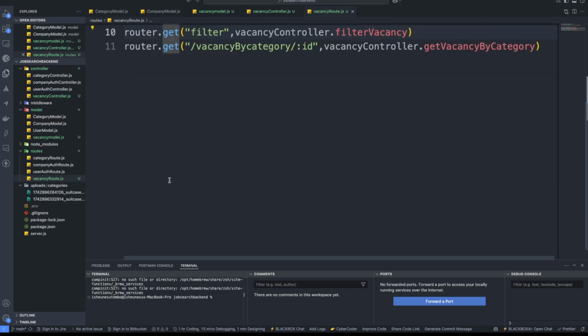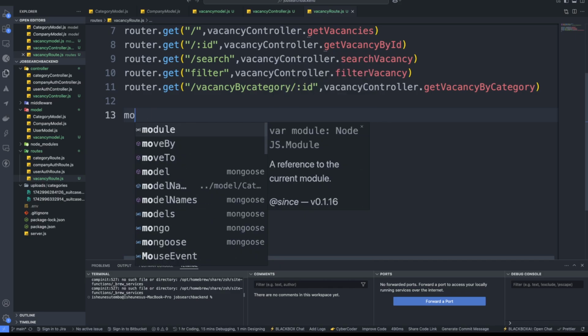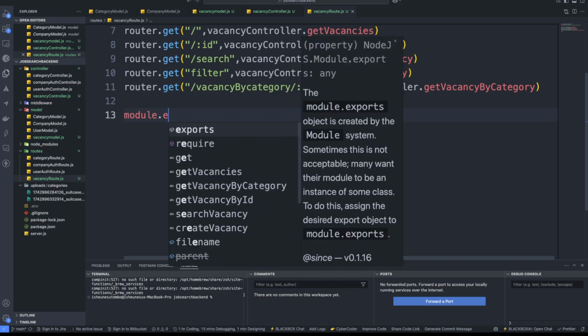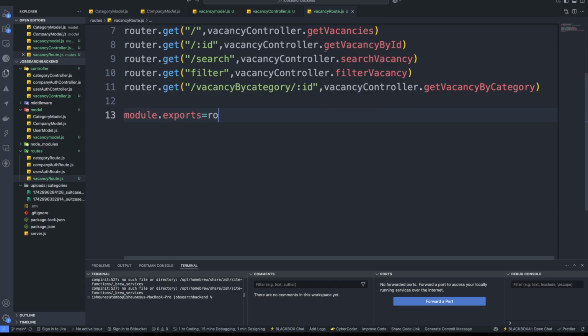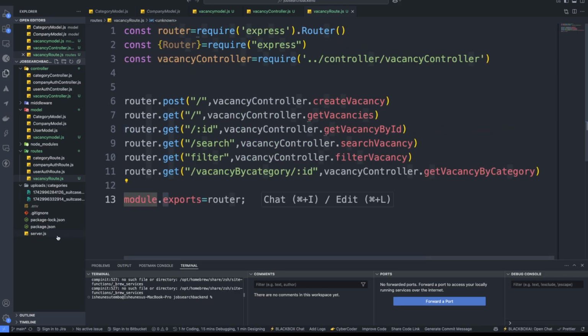So we are done with that. So what we just need to do is we just need to export, module.exports is going to router, like this, right? So now we are done with this. We are done with this section here.